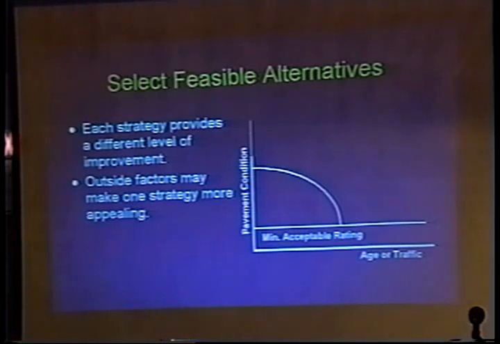Now the alternatives we're talking about here, the restoration methods that I'll get into, are all to help and improve the pavement. Different alternatives will give you different levels of improvement. There may be outside factors, of course, political, something like that, that you may have to take into consideration. Restoration applied at this level down here, at this time right down here, would not help you very much. The restoration methods that I'm going to talk about are actually preventing the big problems that will happen down the road. Try to keep your concrete pavements out there for the long term. Should be applied in this area.